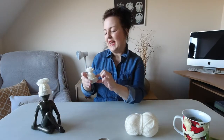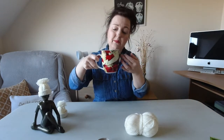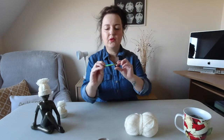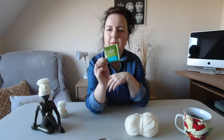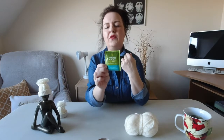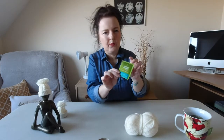So what you're going to need, first of all, is a cup of tea in a Christmas mug, of course. And I have got today the Waitrose Duchy Organic in the mint, and it is very nice. I must say, if you're feeling a bit squidgy, is that a good word to use? You know, in the stomach, if things are feeling a little bit not so good, very good for calming you down, refreshing. I would highly recommend any mint tea. It doesn't have to be this particular one.